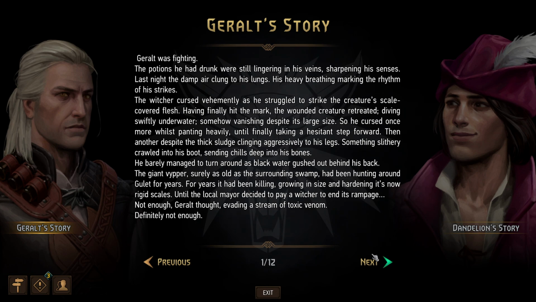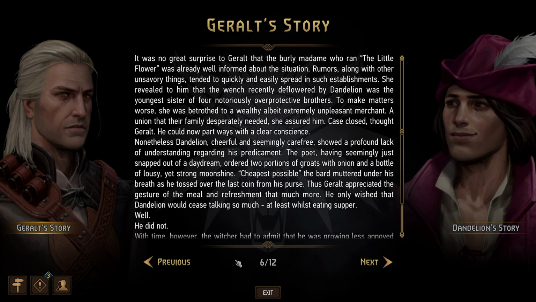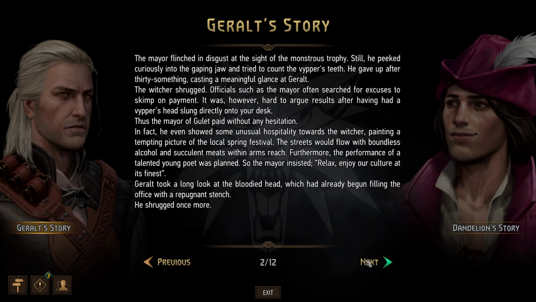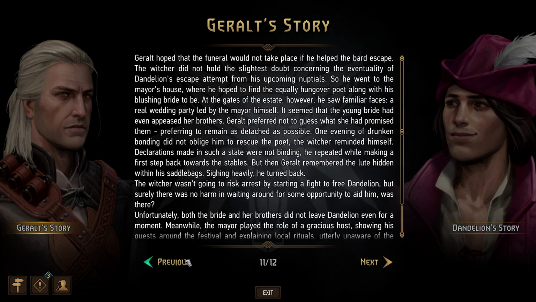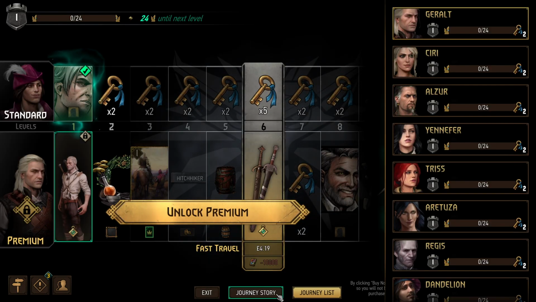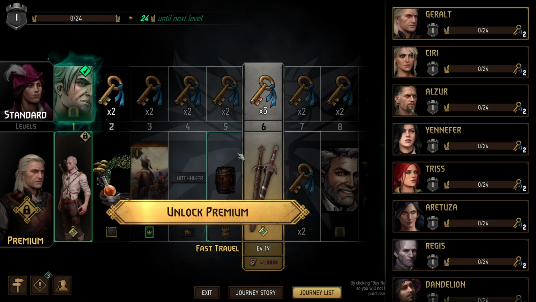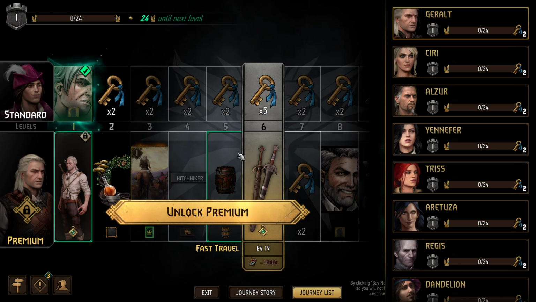Right, not enough pay. Fine. Is this just like a massive story? Well, why would I read this? What is this? I feel like the game tries to explain things and then doesn't explain things. It's like, yeah, there's a journey here. Play the journey, you'll get bonus crown pieces. What's a crown piece? I have no idea.